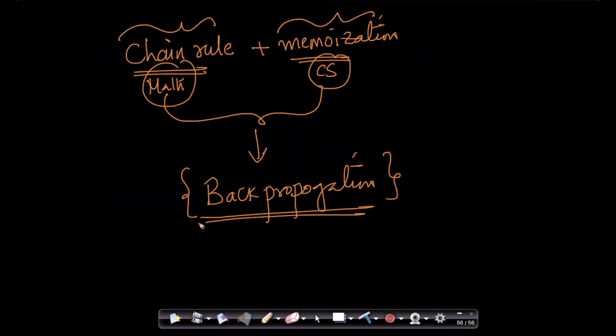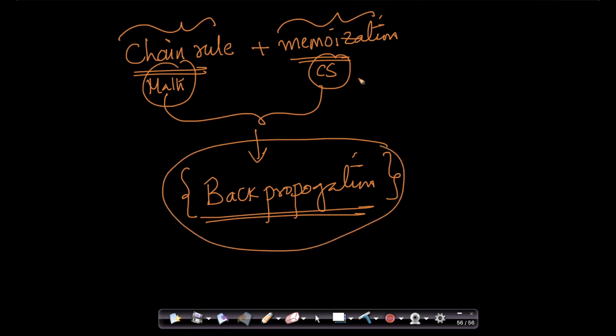So we'll explain backpropagation in more detail in the next video, but backpropagation in a nutshell is nothing but chain rule plus memoization. If somebody asks me, what is backpropagation? I would say it's a very, very simple mathematical trick of using chain rule of differentiation with memoization. That's all it is. Okay, with some optimization sprinkled in. Because you have gradient descent, because you're using the chain rule to compute derivatives, those derivatives go into computing a stochastic gradient descent or something like that, right? So in a nutshell, the two greatest ideas in backpropagation are chain rule and memoization.